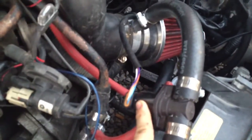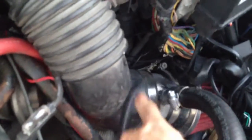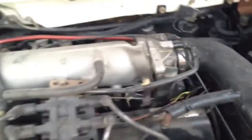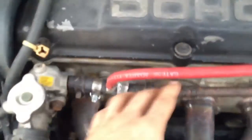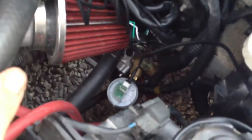Right here is the stepper motor that will actually pump the CNG into my air intake, which has a mixing valve on it that will mix the air and the gas together and go right into my engine. I had to tie into my radiator cooling system through these two hoses right here to keep my regulator from freezing up from the pressure drop.